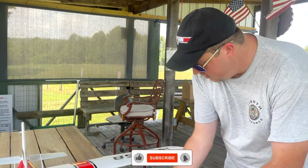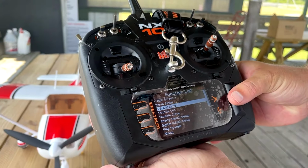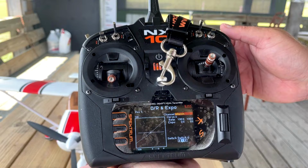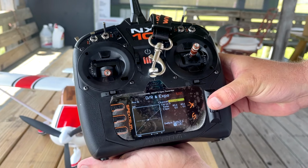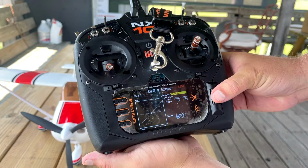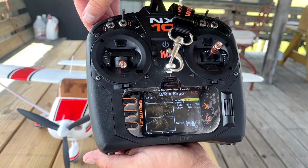In the transmitter, I'll show you the rates I was using. I was flying on medium rates, so you could go up or down from there if you wanted to. On the ailerons, low rate, we were at 70, 85, and 100. On the elevator, low rate, 70, 85, and 100. And then on rudder, I turn it down a little bit because I want better ground control.